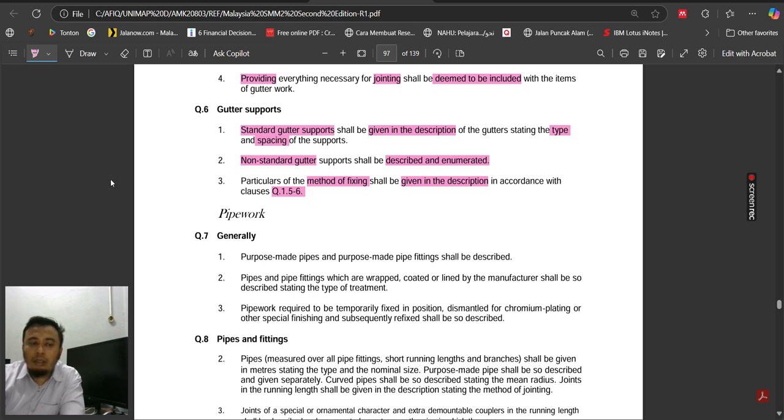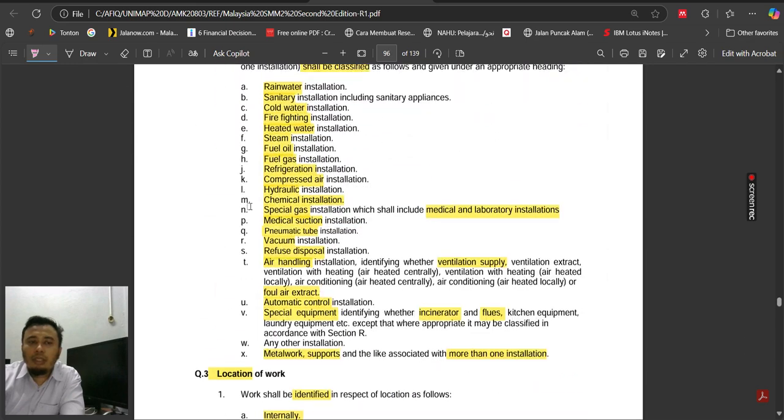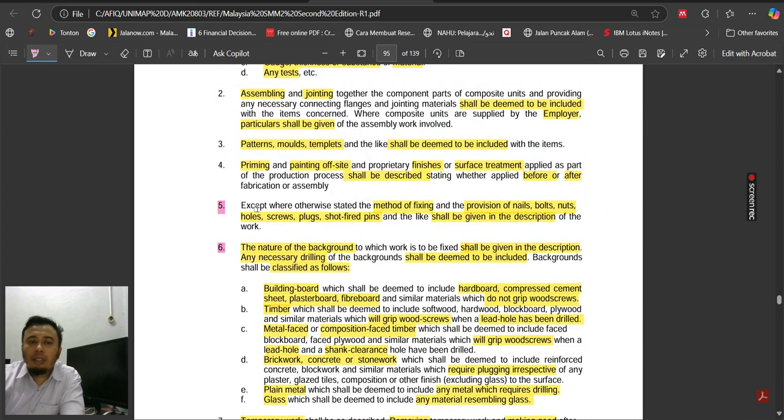If it is non-standard, it needs to be described separately. And then particulars of the method of fixing shall be given in the description in accordance with clause Q1 5-6. You can see Q1 5-6.